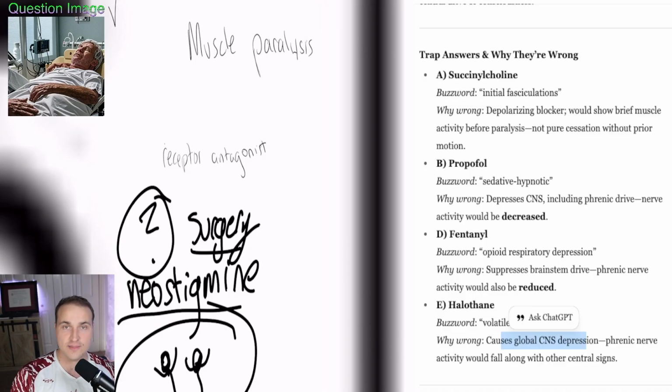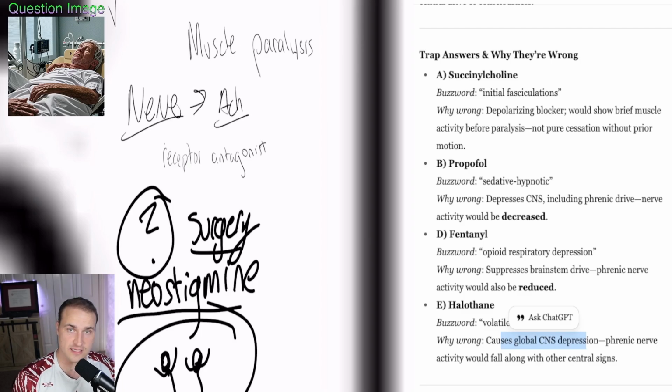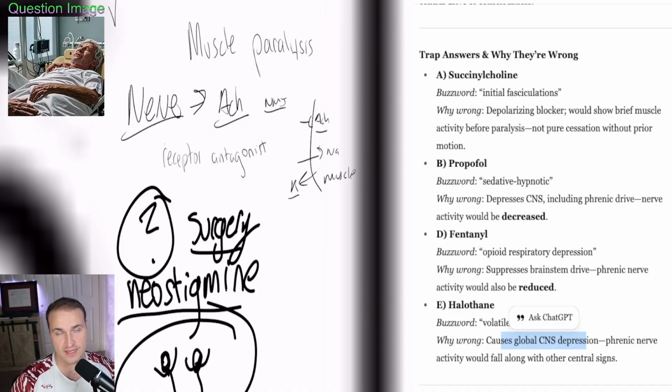And then non-depolarizing blockers like tubocurarine, those medications allow the nerve to still be active, but the muscle is paralyzed. Non-depolarizing blockers, right? So just thinking about this practically, your nerve is firing, acetylcholine is released into the neuromuscular junction, and then acetylcholine binds to the nicotinic acetylcholine receptors on the muscle end plate. This opens the ion channels, and that lets sodium go in, potassium go out, and that causes end plate depolarization. Depolarization spreads and the muscle contracts.